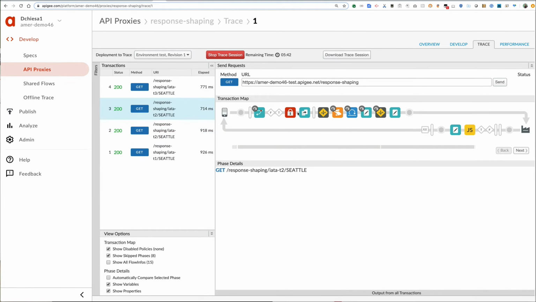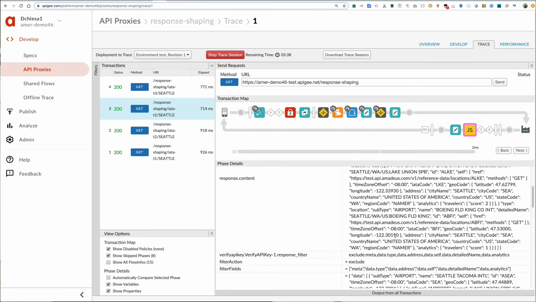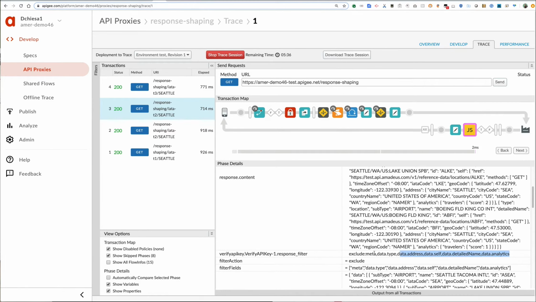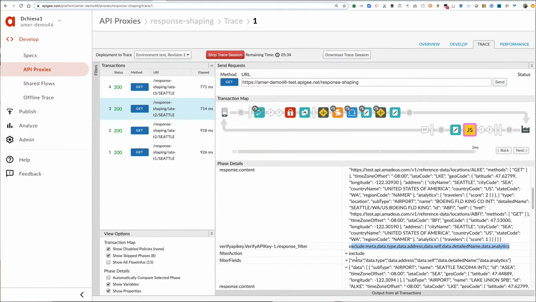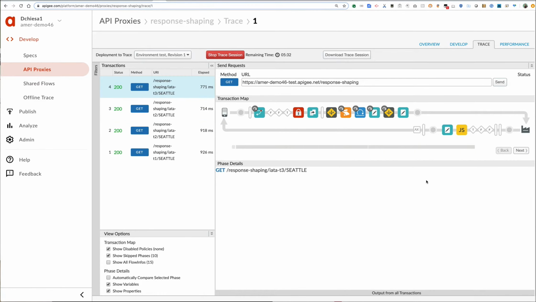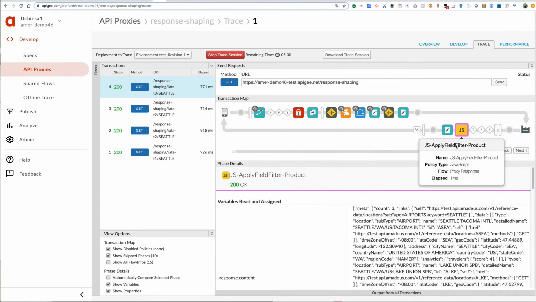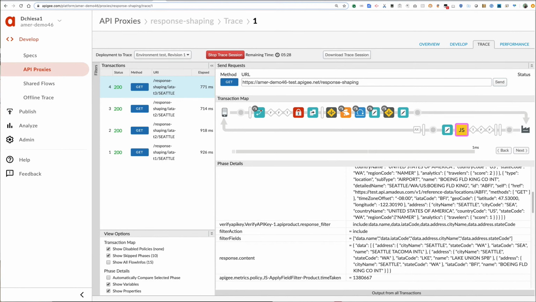And then here's a different client doing similarly, so different metadata associated to that client and a different shape of the response data. And then finally, in this case, we are shaping the data according to the metadata on the API product. So very similar mechanism, just a different place to hang the metadata.